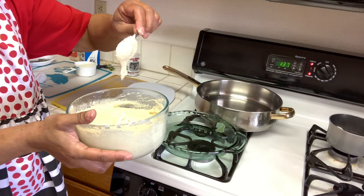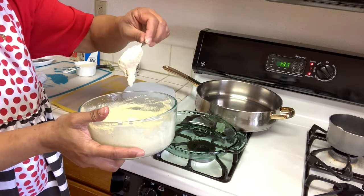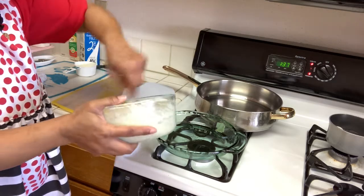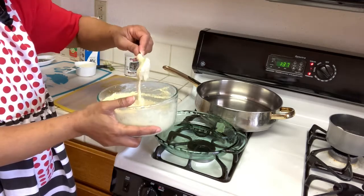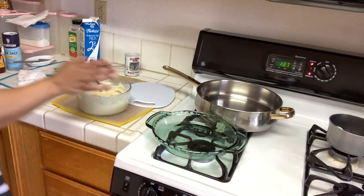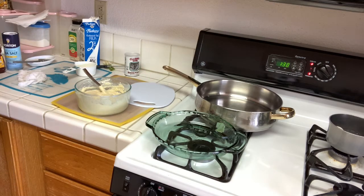I think that's good enough. It's not too loose and not too thick. If I don't think it's thin enough, I'll go ahead and add a tiny bit of water. And I think I will add just a pinch of water. I don't want to add any more milk.